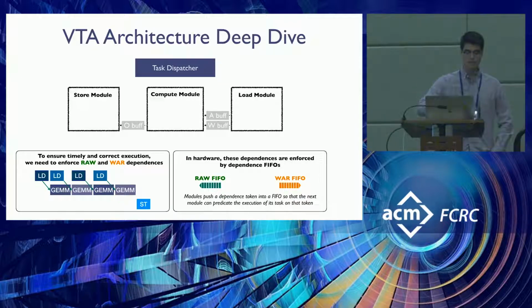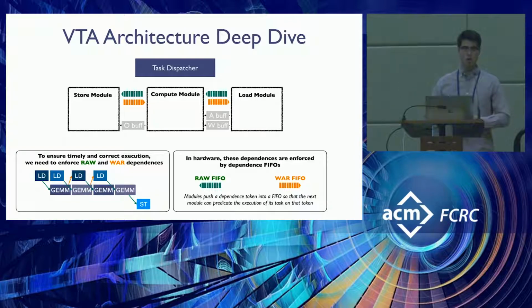If you look at these tasks, we can introduce read after write dependencies between load and matrix multiply operations, which makes sense. You want to perform computation once your data has been loaded into these buffers, and that will be communicated via a queue between the load module and the compute module. You can do the same between the compute module and the store module. But of course, you need some form of handling back pressure. So we have write after read FIFOs to track false dependencies. We don't want to overwrite data before the consumer has finished consuming it. So we're going to enforce these dependencies using those FIFOs.